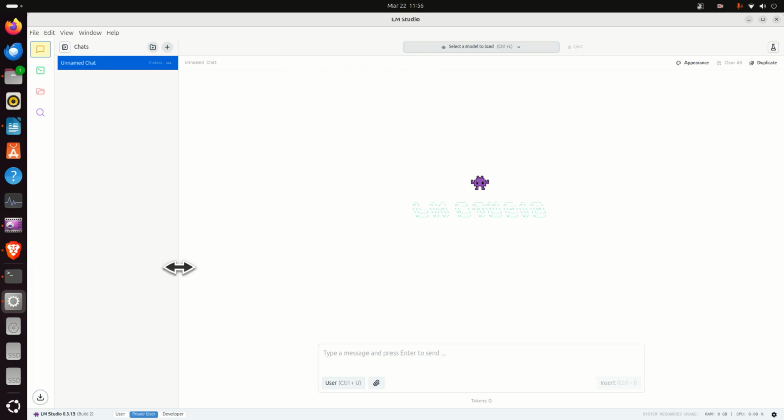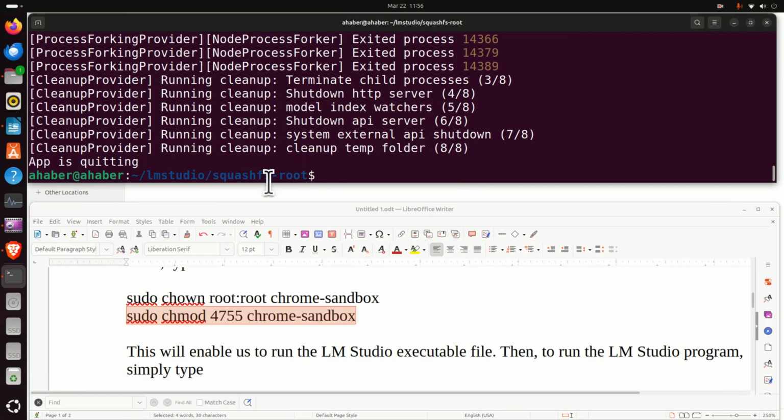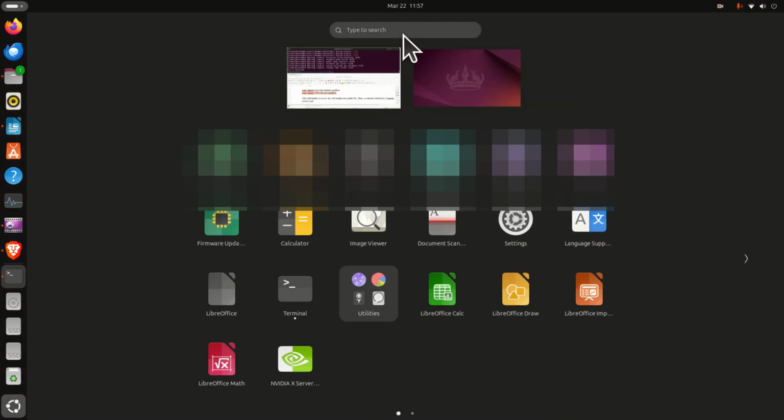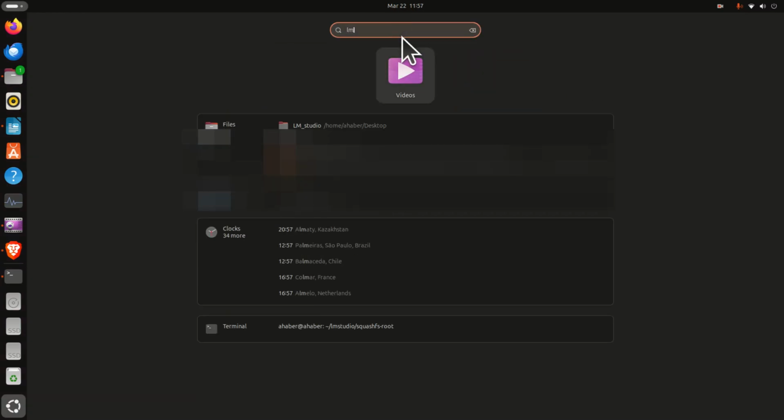Good. The issue with starting LLM Studio like this is that you will always have to navigate to the particular folder, namely to this folder over here, and then you need to run the executable. And this might be tiring and boring for some users. Instead, you would like to simply click here, then search for LLM Studio, and after typing LLM Studio, you should see the icon, and you will just need to click on the icon. LLM Studio should start. So let's enable that.